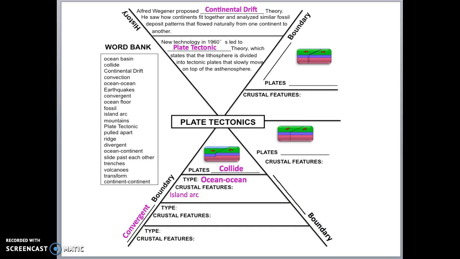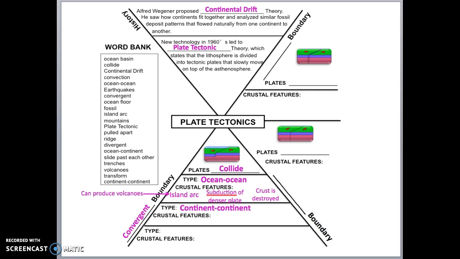We can have island arcs. This is when the ocean to ocean plates meet, they collide, and one subducts. So it's a subduction because it's more dense. It goes under, and we have crust that is destroyed. As that crust is destroyed, it's because the crust is moving closer to the hot core of the earth. It gets melted. And when that crust is melted, it then rises up as magma and forms these island arcs. And these island arcs can produce volcanoes.